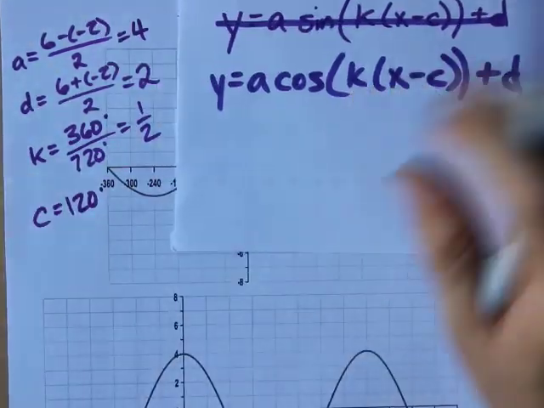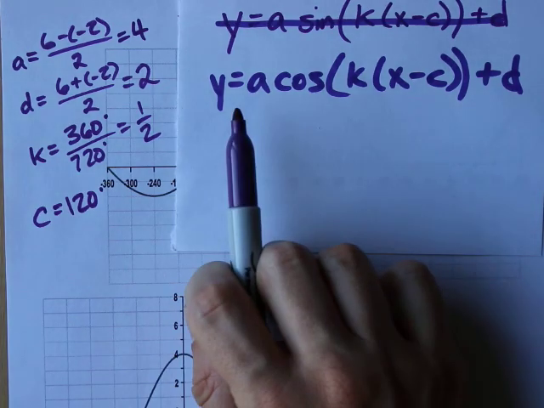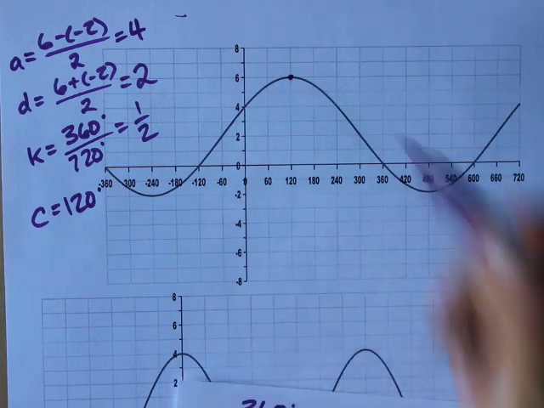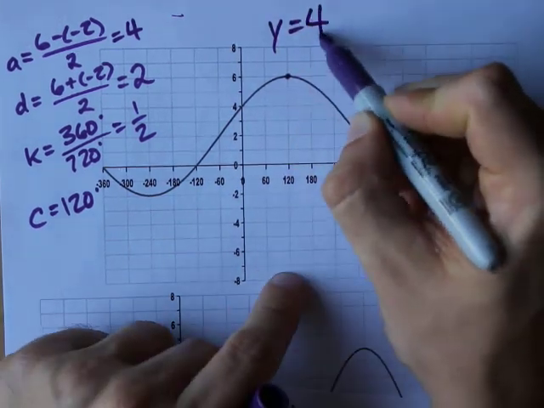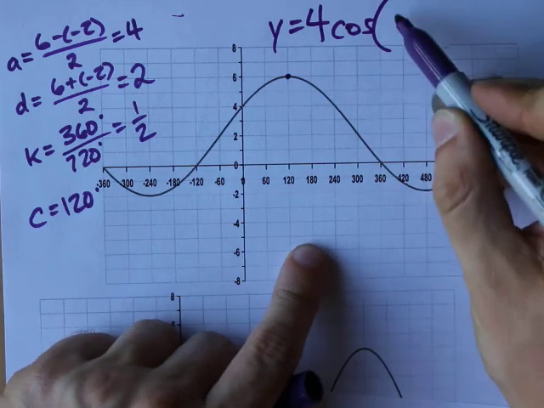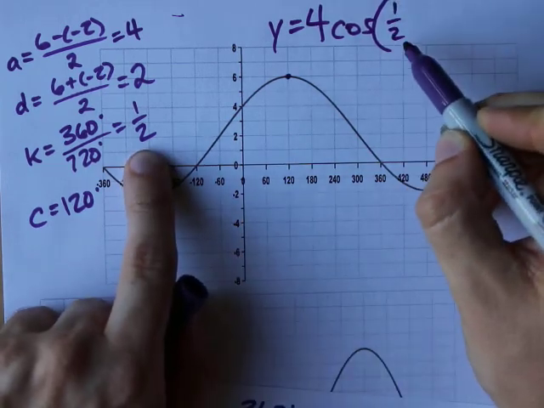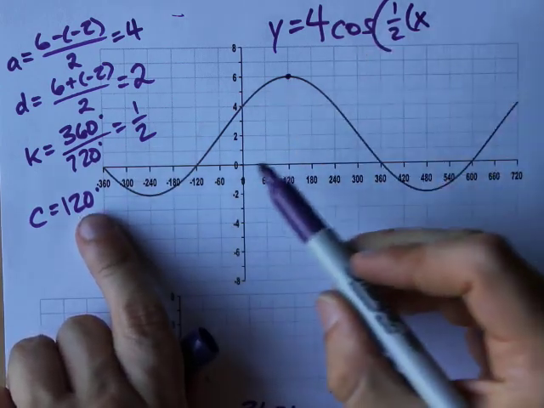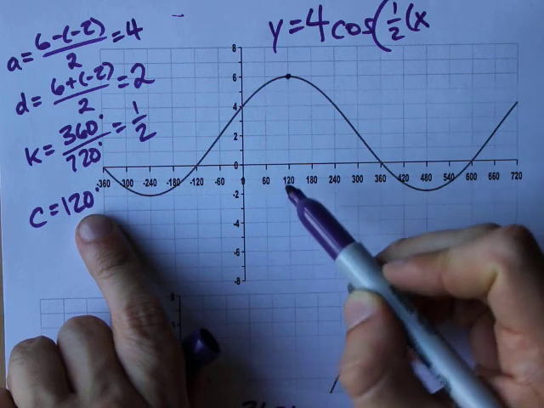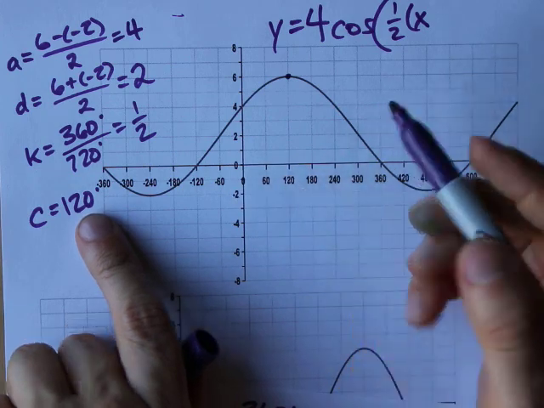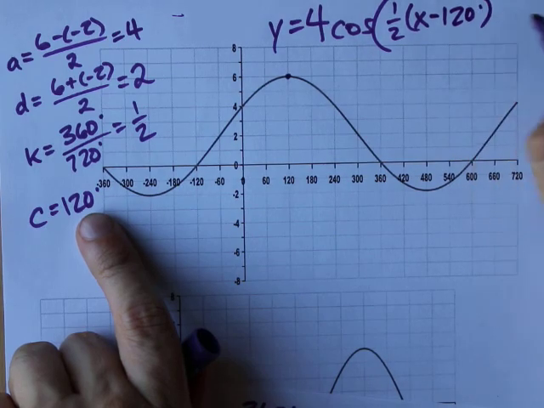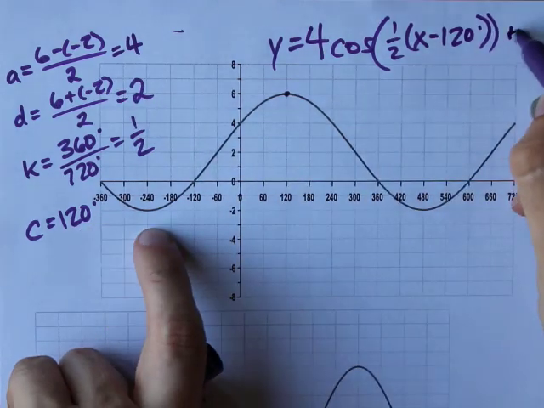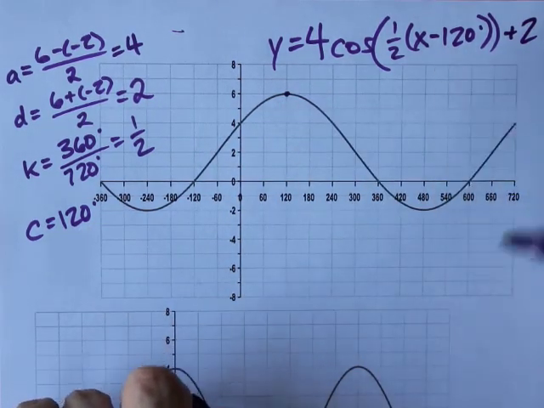I'm going to take those numbers and plug them in for the A, K, C, and D in this formula. You ready? Y equals amplitude for cos, open bracket. Then you put your K, that's 1/2. X minus your phase shift. Note that it's minus your phase shift. If we shifted to the right 120, which we did, positive 120 was our x coordinate, this is actually minus 120. It is flipped from what you expect. My vertical shift was 2, that's a plus 2 at the end. This is correct, I guarantee.